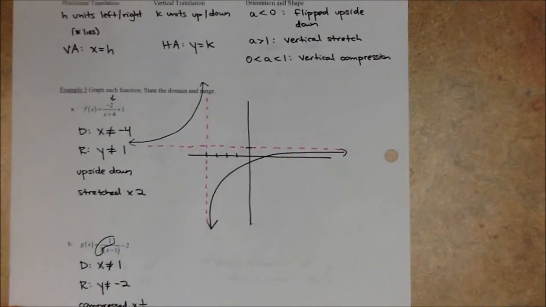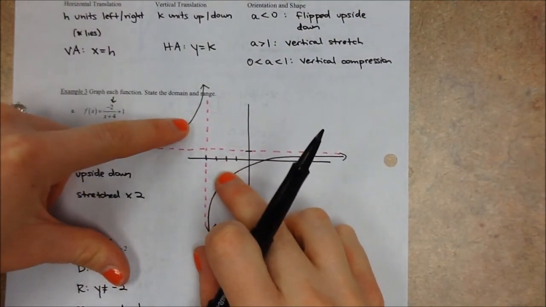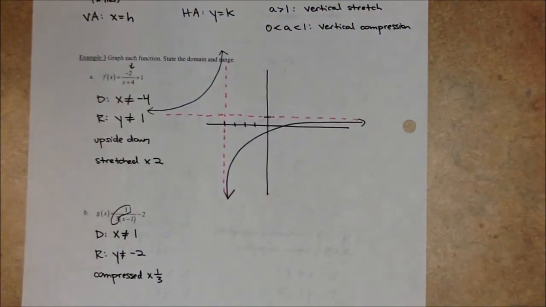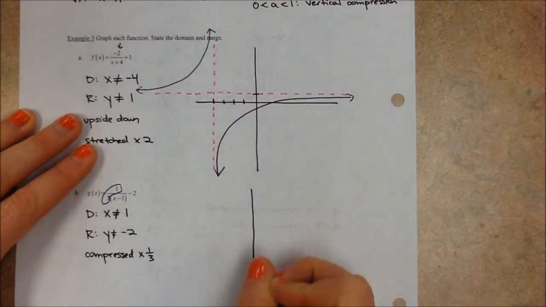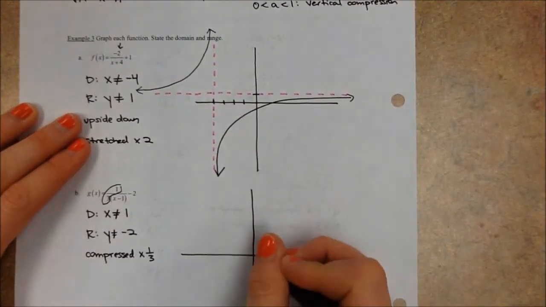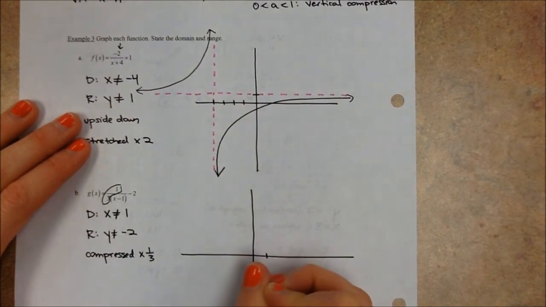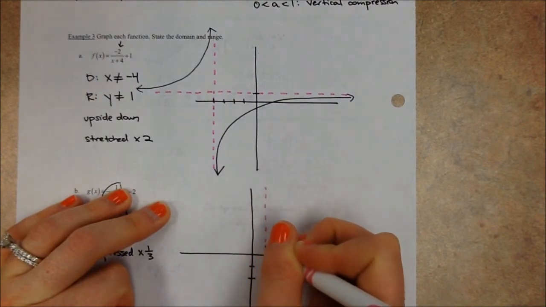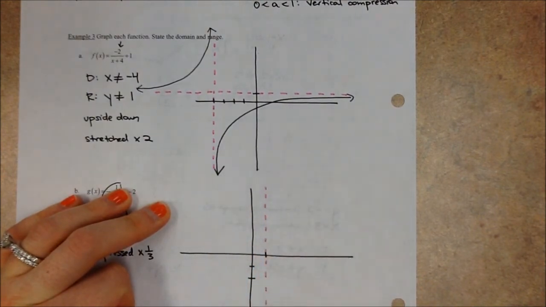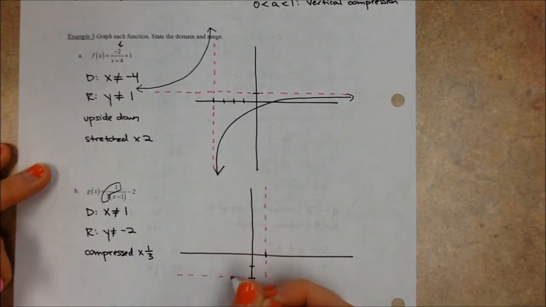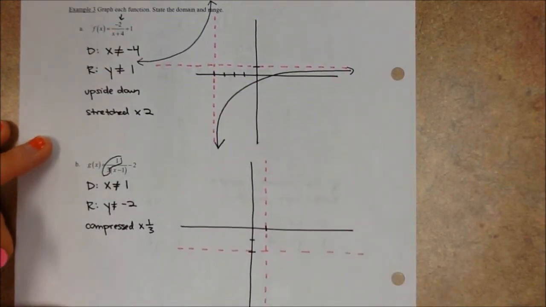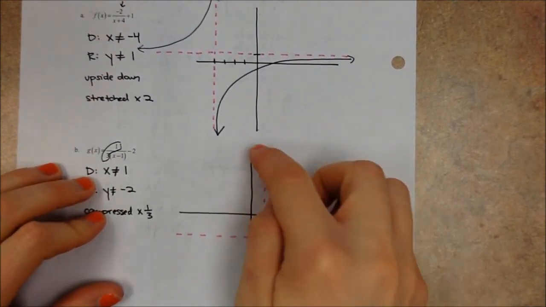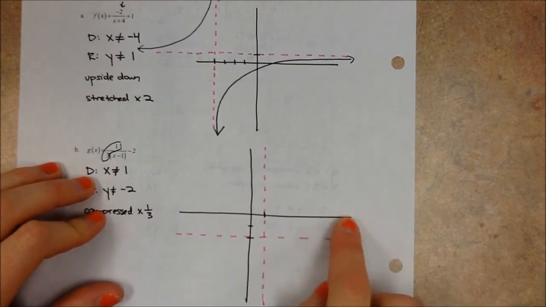Okay, so what the compression means is with 2, I'm kind of far away from this center right here. With a 1/3, I'm going to get closer to it. All right, that's really the only difference that you'll see with a stretch or a compression. So start with my axes. So x equals 1 is right here, y equals -2 is right here. I'm going to sketch in my vertical asymptotes. So my graph cannot cross this vertical line of x equals 1, and my graph cannot cross this horizontal line of y equals -2. Okay, it's right side up, so I'm going to be in the upper right and the lower left, and we use these pink lines, not the black lines, not the axes.